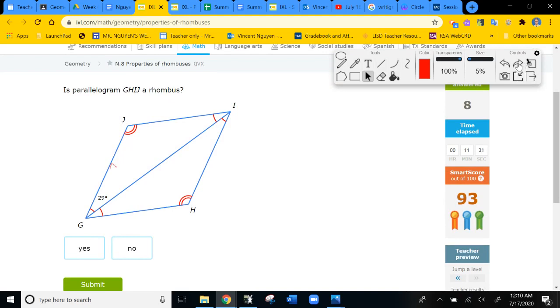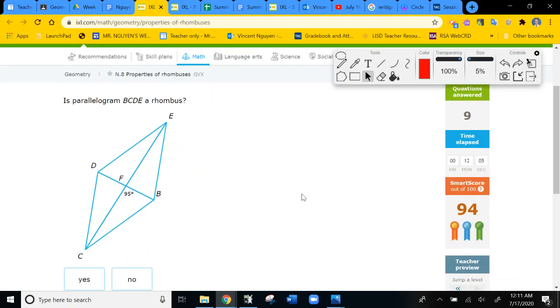Oh, they're marking the angles for me. So let's see. It looks like these two triangles are congruent, right? So the diagonal actually cut the rhombus into two congruent triangles. So that qualifies to be a rhombus. That's what a rhombus is. If you can cut it this long way, or you can cut this short way, and you fold it in half, it will be exactly the same. So I'm going to say, yes, this is a rhombus.